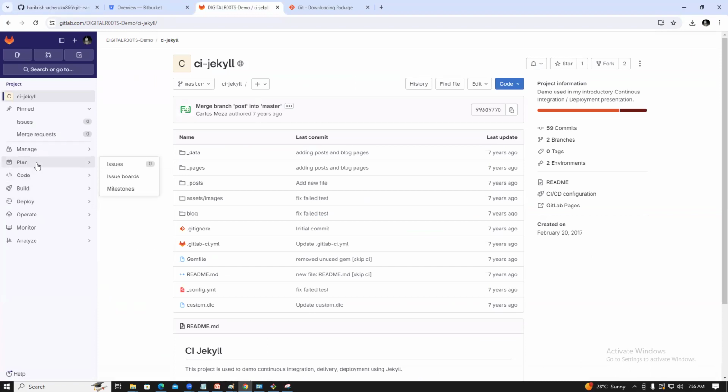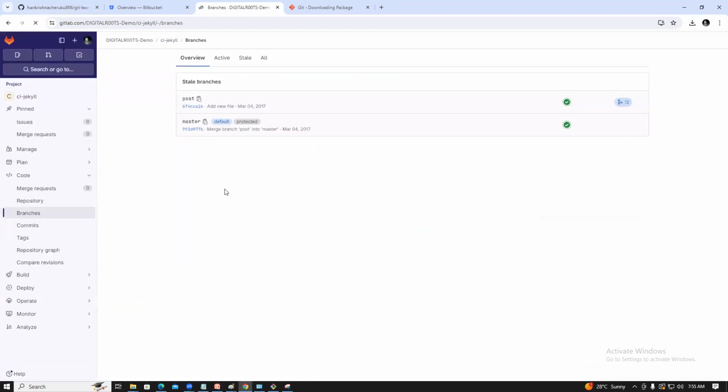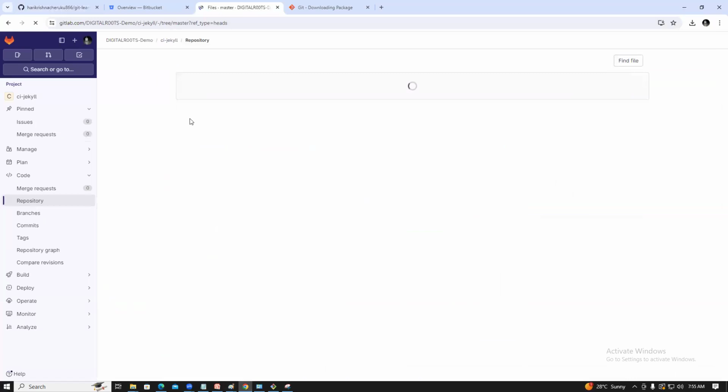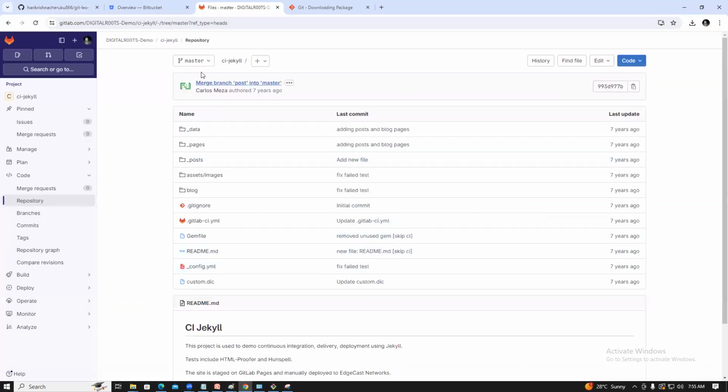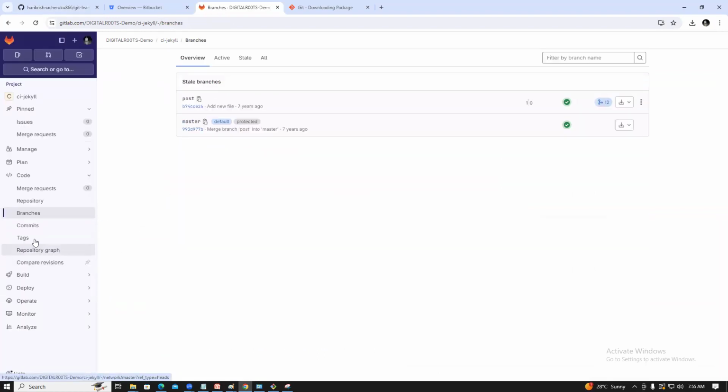This is the code; this is the repository, and these are the branches. So this is the master branch. What are the branches we have? We have the branches master and post.